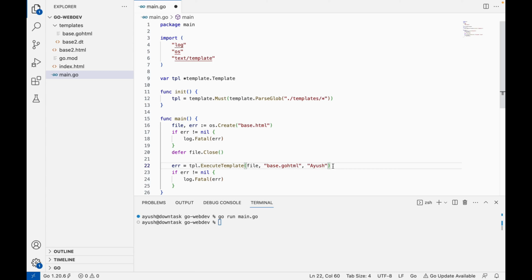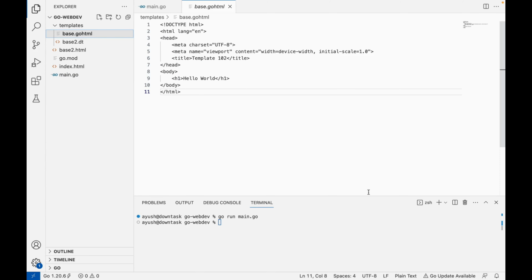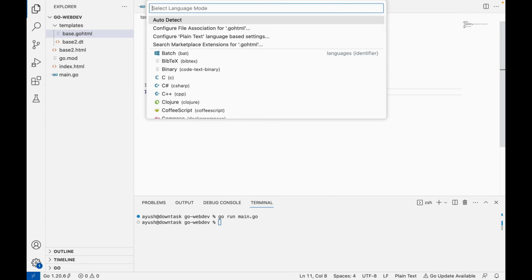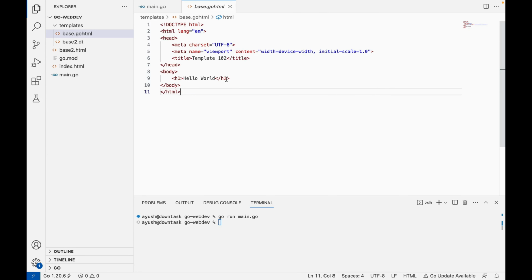Alright, now here we are passing a value here. Let's see how we can use this value inside our template. So I'll go to base.gohtml, and I'm going to specify that my file is of type HTML. Now here, instead of hello world, I want to use the data which we are passing while executing the template.